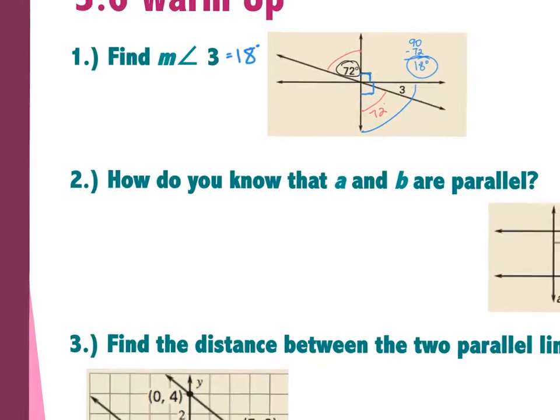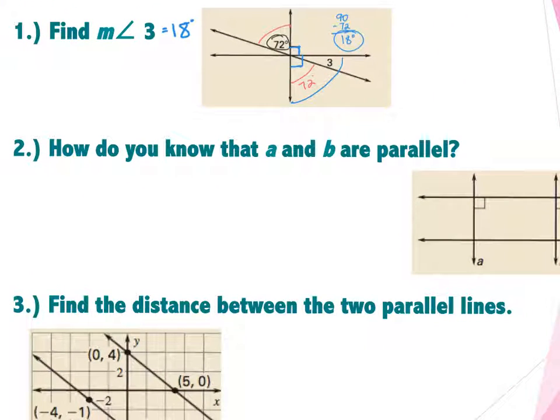Number 2 says, how do you know that A and B are parallel? So what did you write? If C and D are parallel, then A and C are perpendicular. So you're trying to prove they're parallel, so you can't use that they're parallel yet. Okay, so the actual wording would be if 2 lines are perpendicular to the same line, then they are parallel.